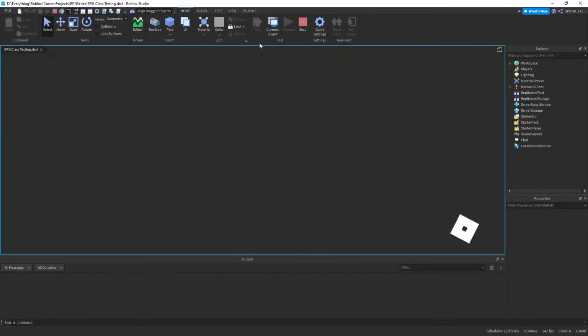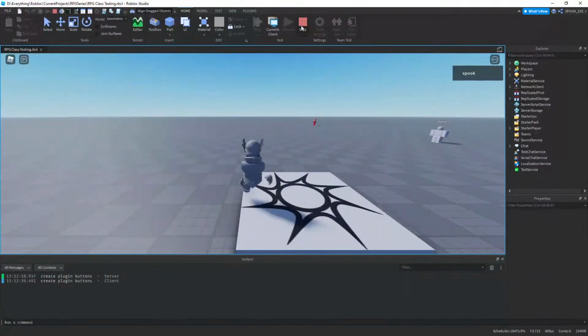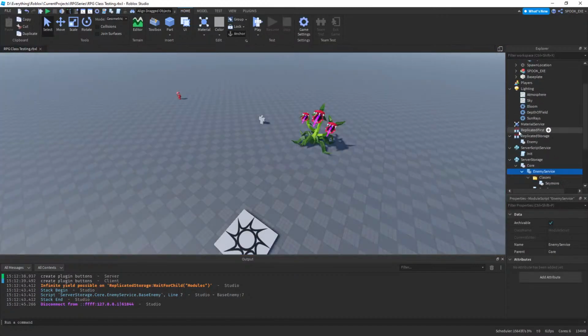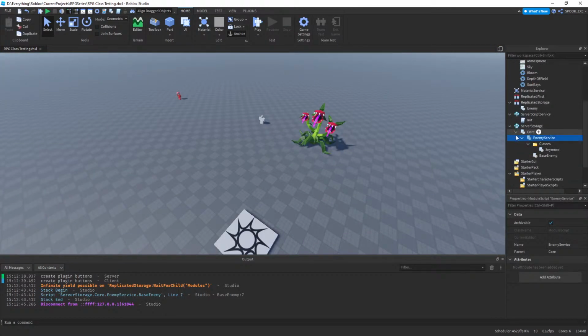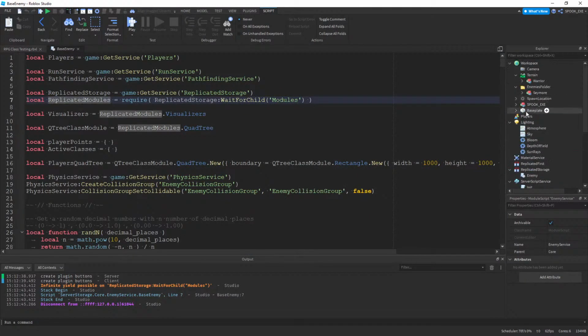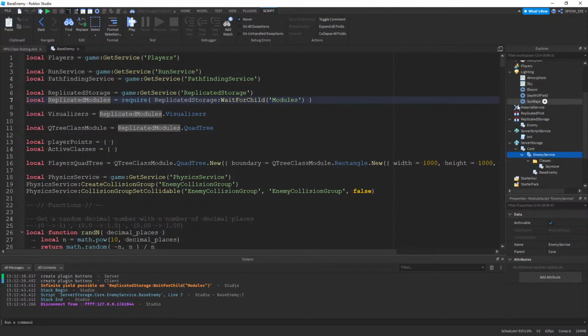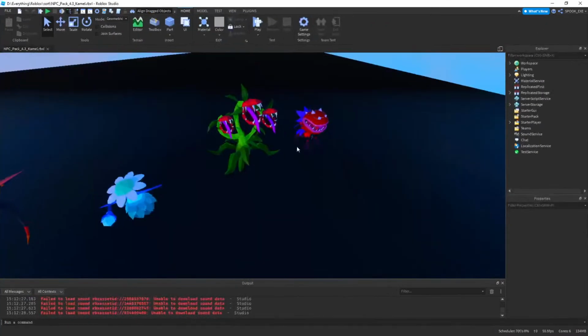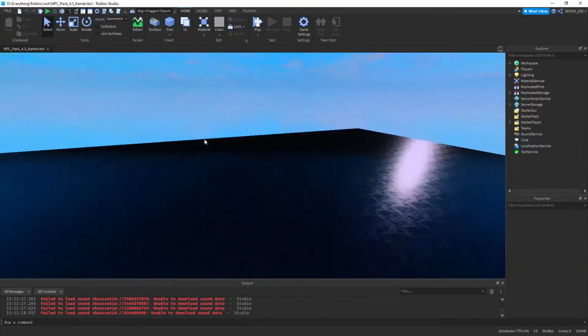I think I have to press play for it to work. Nope. Okay. Oh, the modules were deleted. There you go. But yeah, here's the models he gave though.